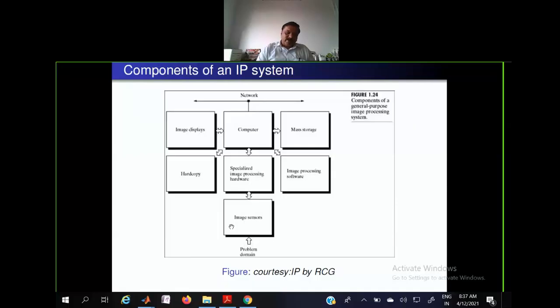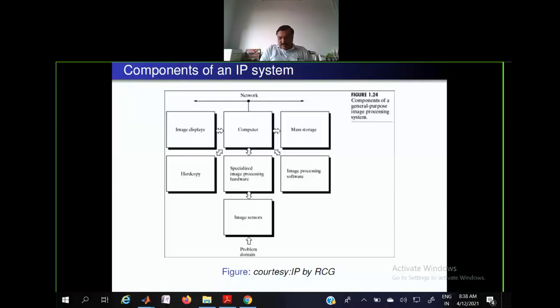Depending on the wavelength that is required, there are different types of sensors. In fact, if you look at the first few pages of Gonzalez, he has given all the application areas of image processing. If I read it out for you, it has X-ray imaging, ultraviolet band imaging, visible and infrared band imaging, and so on and so forth. There are many. I can also have microwave band imaging, there is what is known as radio band imaging, and millimeter wave imaging.